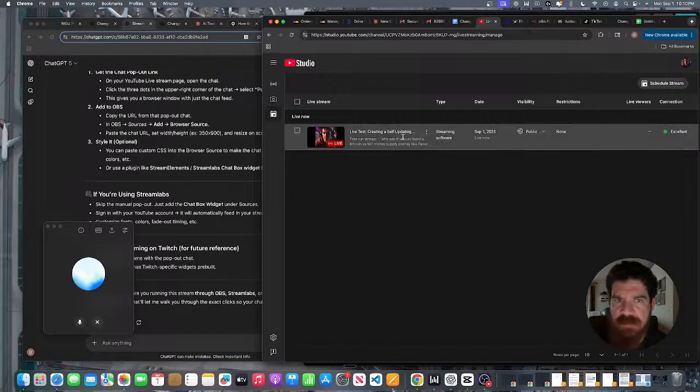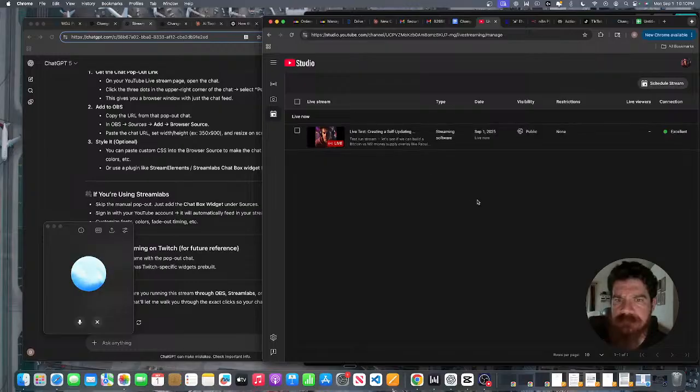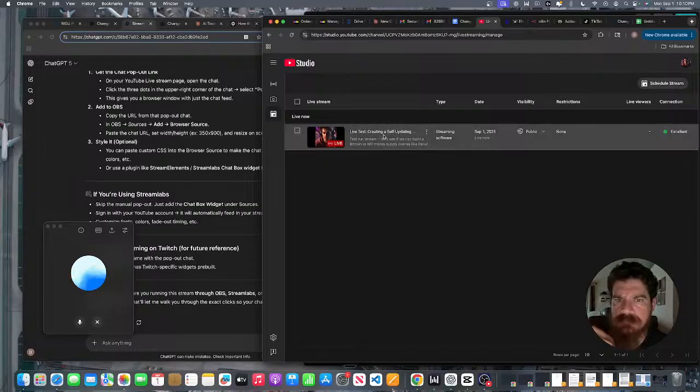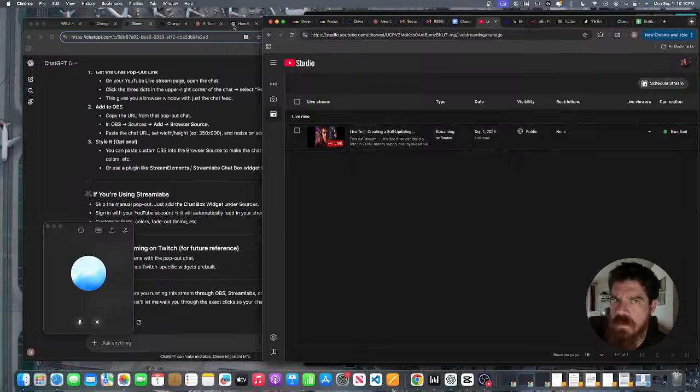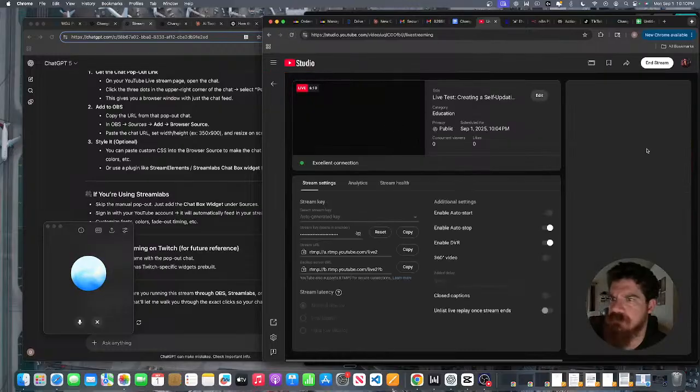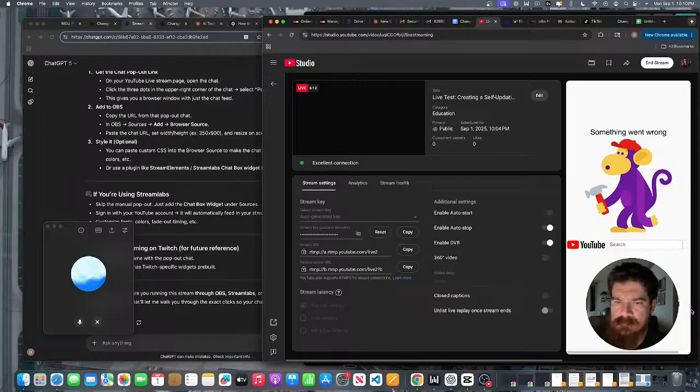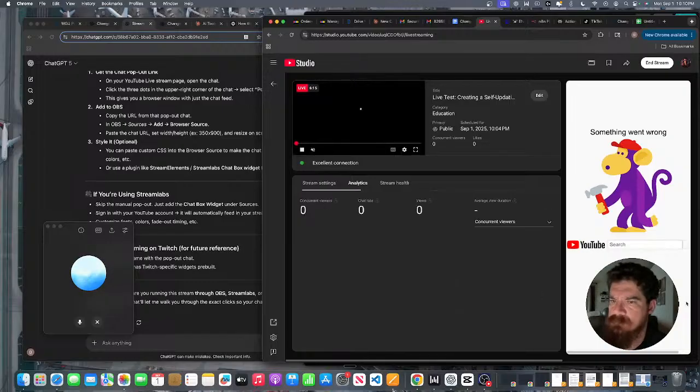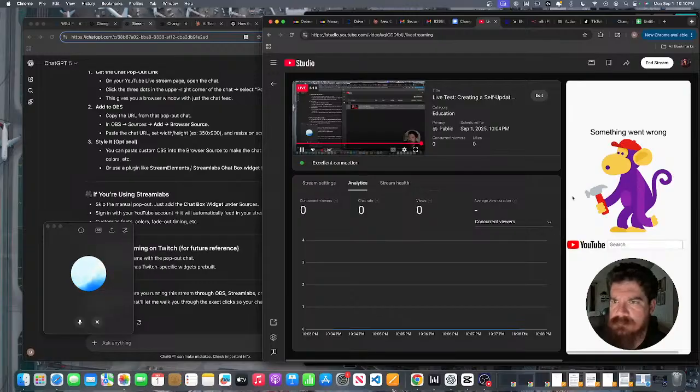Can we pull it up from YouTube Studio? Absolutely. We can do that right from YouTube Studio. Head into YouTube Studio and go to your live stream dashboard, the one where you manage your current live stream. Find the live chat panel on the right side. There should be a 3-dot menu in the chat area. Click that and select Pop Out Chat. That will open your chat in a separate window. Then copy the URL from your browser and add it as a browser source in OBS, like we talked about, so it shows up on your stream.